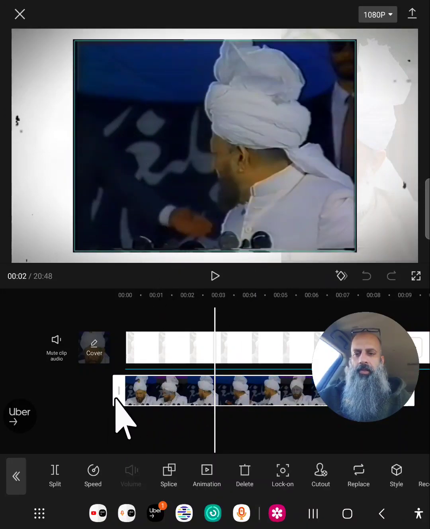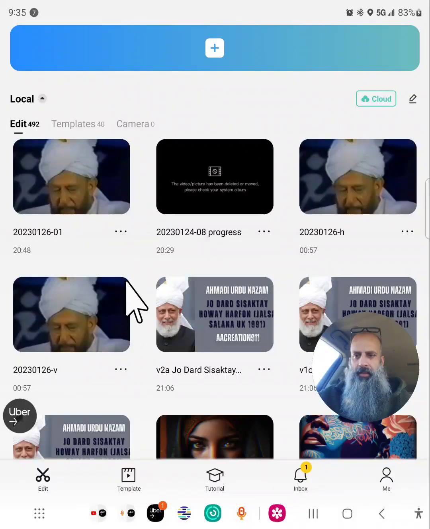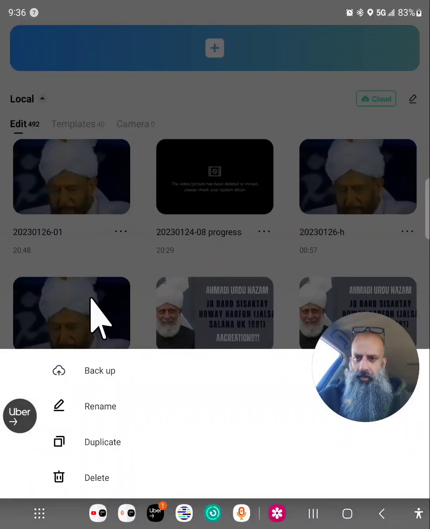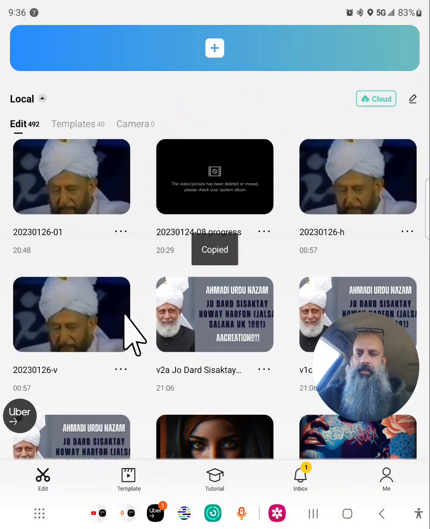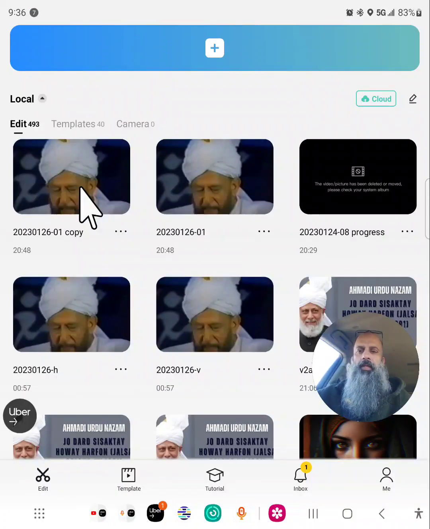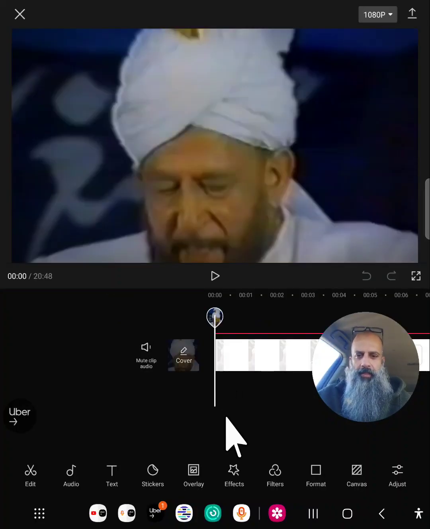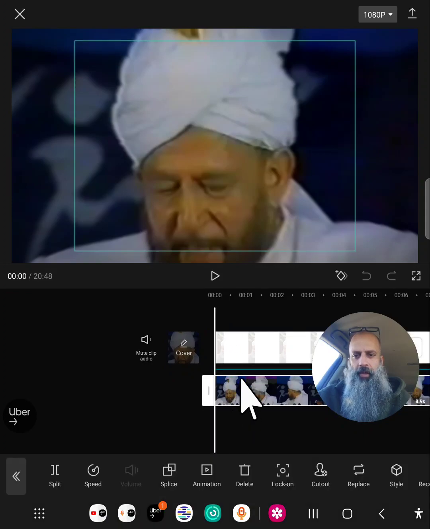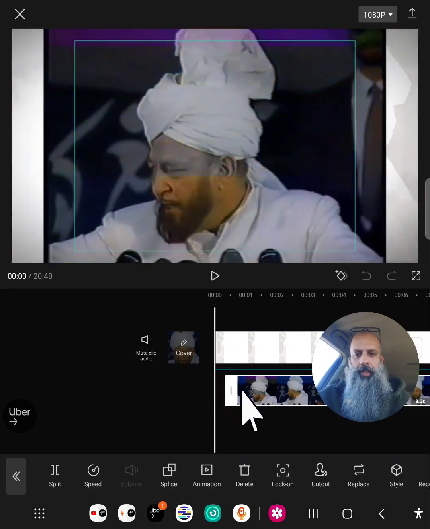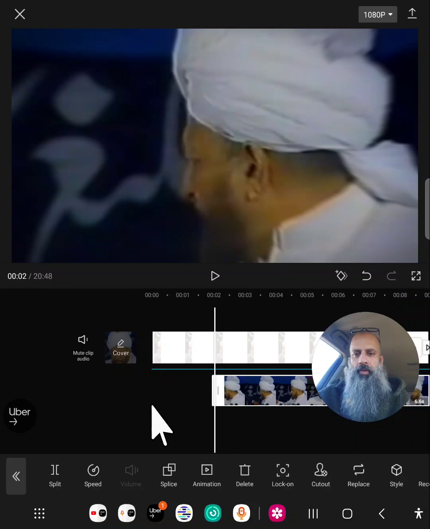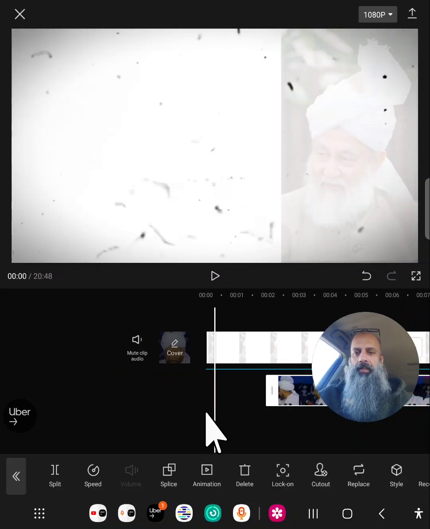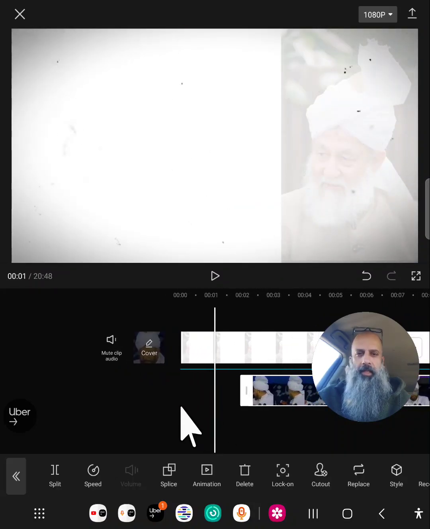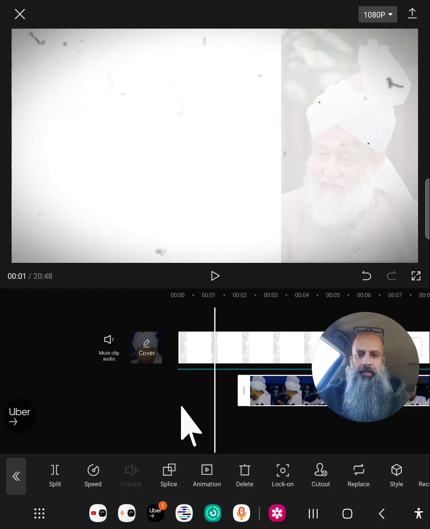So if I turn it off, actually, let me duplicate this so I don't mess it up, because you know that's important. I'm gonna duplicate it, because now if I mess it up, it's okay, because this is a copy and I don't mind. Okay, so you have an overlay. This is the original source clip. Let's move it out of the way. So the background looks like this. Okay, now it's got some noise, and it's got a picture of a person on the right hand side. Okay, let's take a look at that.